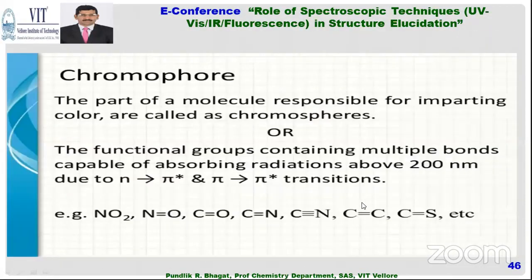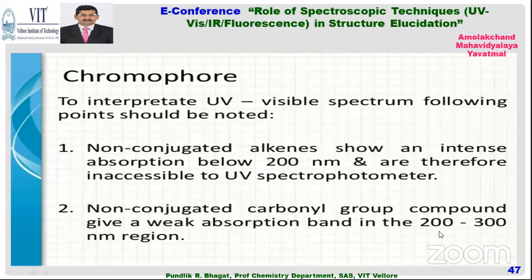So these are the terms which we are dealing with in UV and visible spectroscopy. The chromophore group: chrome means color. Any group in a molecule which helps to generate color, or to impart color to the basic molecule, we call a chromophore. This helps to enhance the transition, because the transition is visualized by our retina.